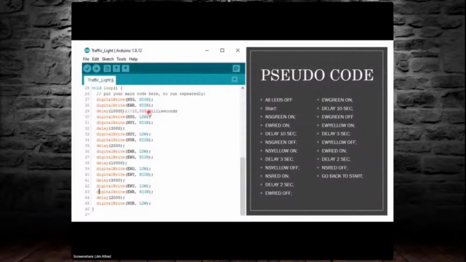After that delay period is over, we're then going to turn the north-south green to low. We're going to turn it off, and we're going to turn on the north-south yellow. We don't have to do anything about the east-west red because we've already told it to turn on. So as you go down through, it's the same format all the way through. Once the program reaches this point here, down at line 46, it just flips back up and it starts all over again and just keeps on executing until you turn the power off.